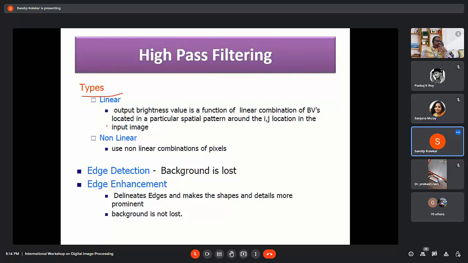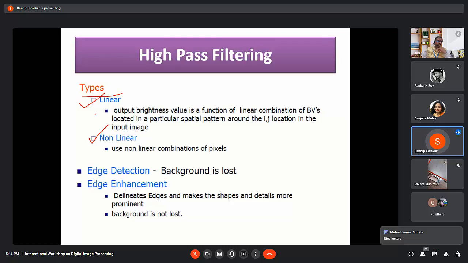So there are two types of high pass filter, that is linear and non-linear filter. The output brightness value is a function of a linear combination of brightness values located in a particular spatial pattern around the i and j location. So I'm going a little bit faster, because actually it is 12:14 on the clock.